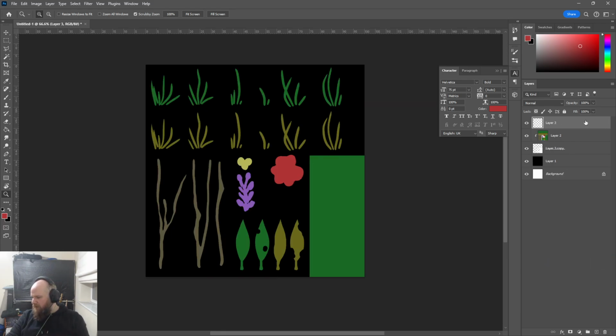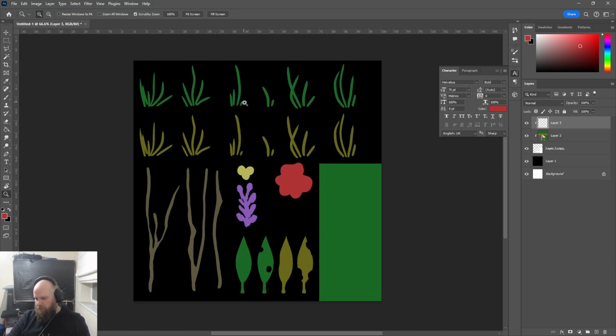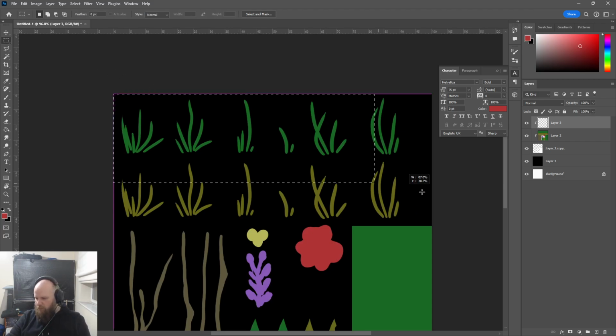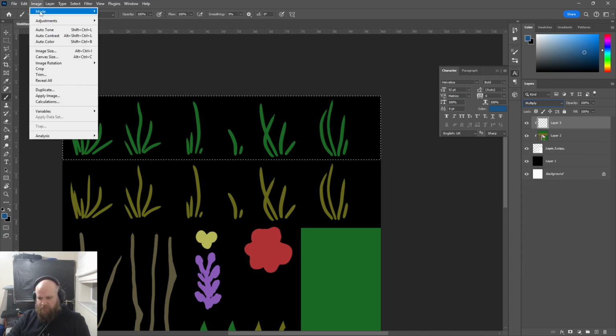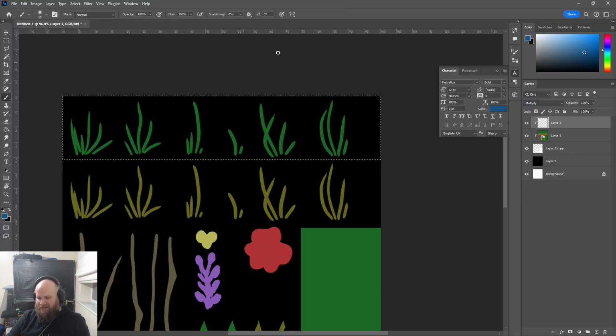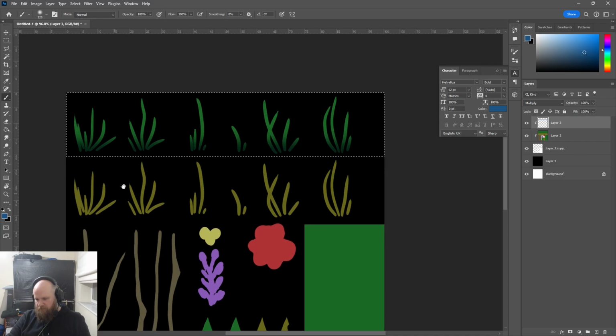So I'm going to make another layer above that, clipping mask that one, and then I'm just going to do my general Photoshop stuff. So coming back up here, I'm going to start going over the shadows of each of these, or the darker tones. On this, I want to have like a bluey green shadow underneath it. So this is all going to be multiply. And now this is where I can start using paint techniques essentially, because I've got all my flat colors and I've got all my flat white shapes. So boom, there you go.